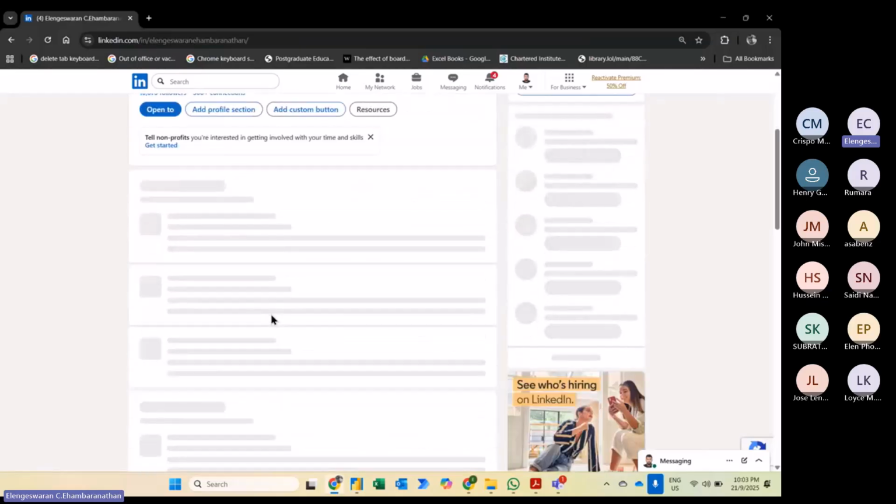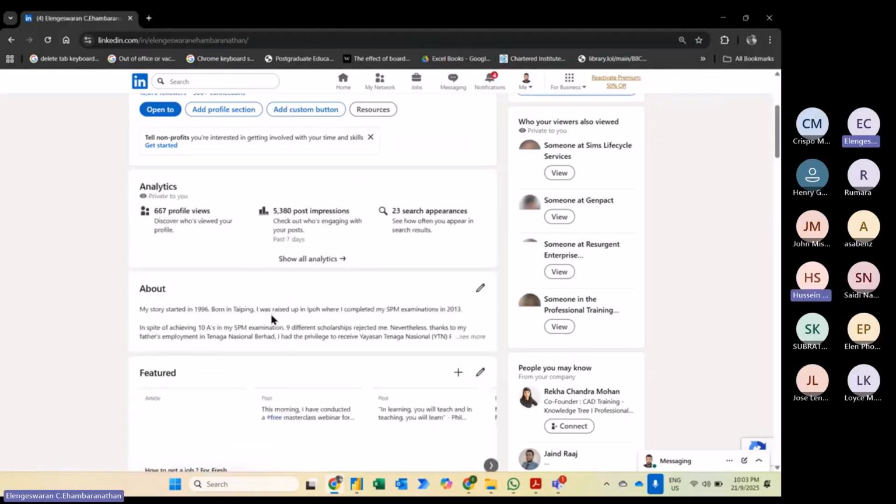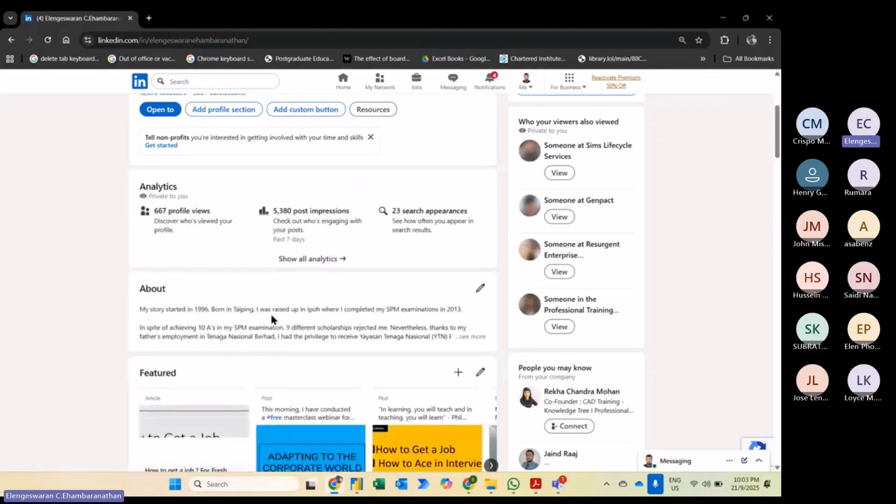Yes, there's a question in the chat box: changing data source adds data to existing report? Well, it doesn't add the data. If your month is March, April, May, you can change to the previous month. You can change to the subsequent month. So my dear friend, did I answer your question? I wouldn't say add data. I would say when you change the data source, you can go back to the previous month or go to the next month, because some monthly reports have an additional column. So my dear friend, did I answer your question?